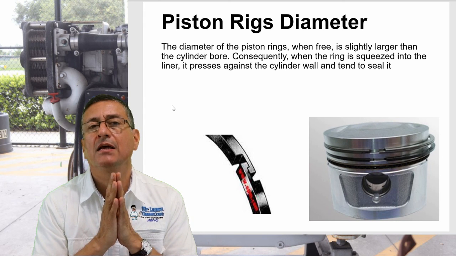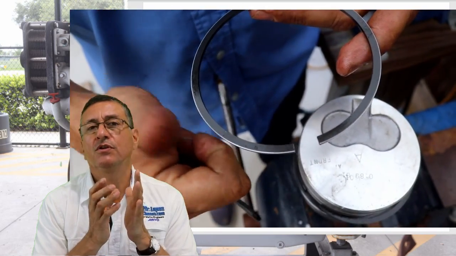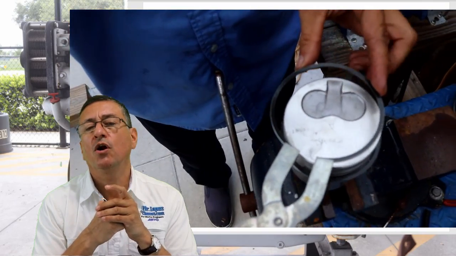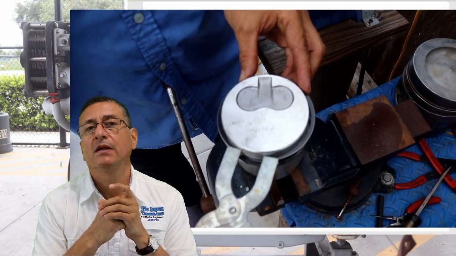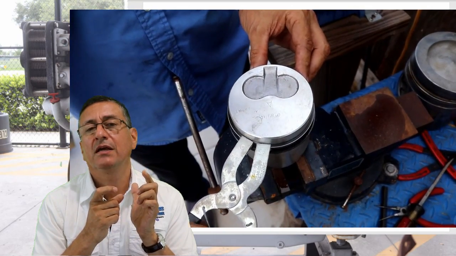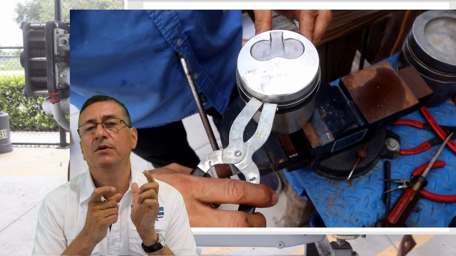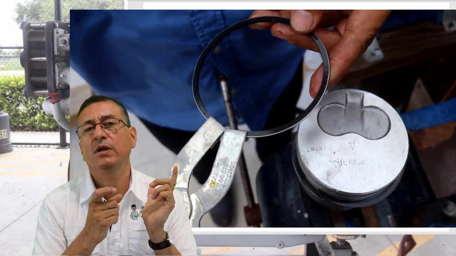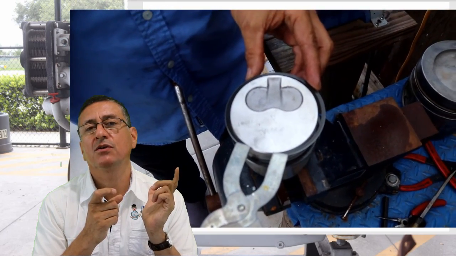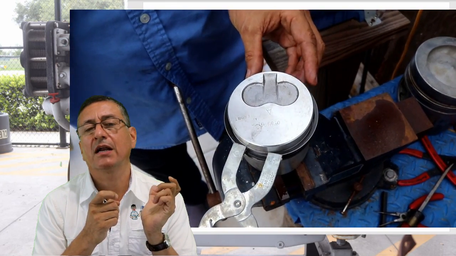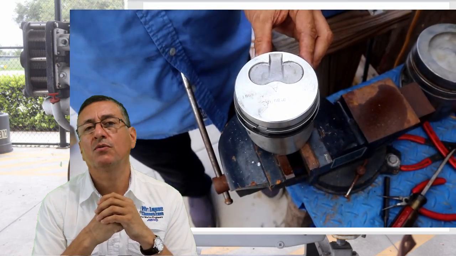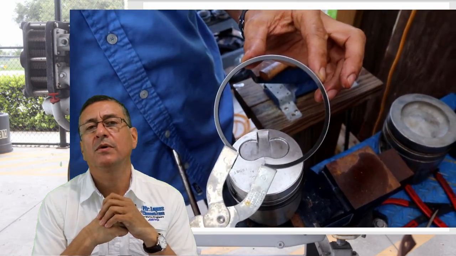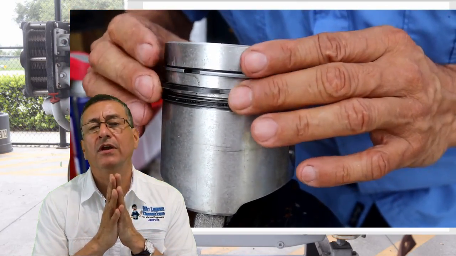Before you install the piston rings, the procedure to install them on the piston is with this tool. You open the piston ring carefully, only the diameter necessary to introduce the piston. If not, you break the piston ring. With one finger, you keep the piston ring on one side, and on the other side you introduce it. Right now the piston ring is inside, and you can move it with your fingers to verify that the piston ring is moving free.